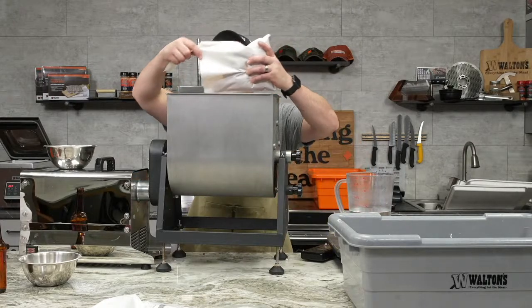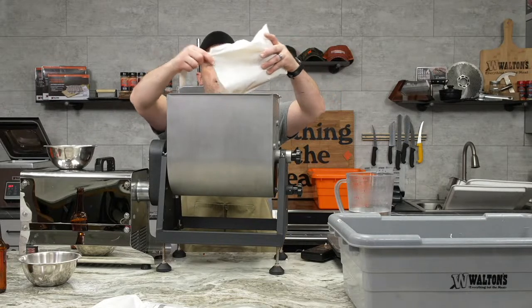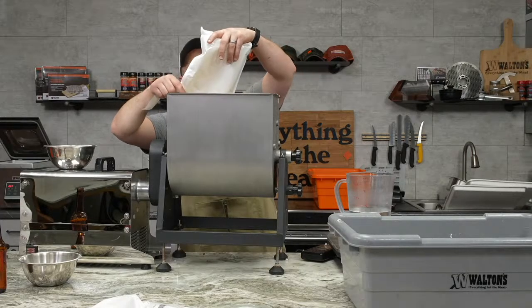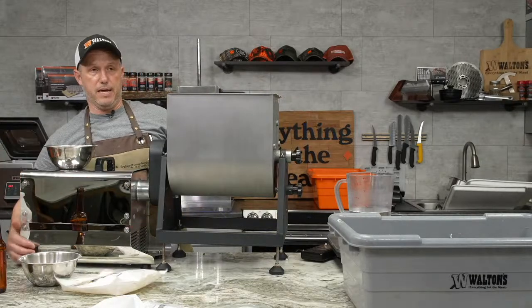But the first thing we're gonna do is get all of that seasoning in there. And the reason we're adding the seasoning right off the rip, first thing, is because we want that salt to start interacting with the meat.